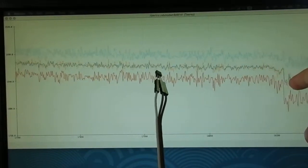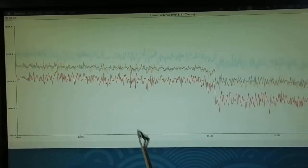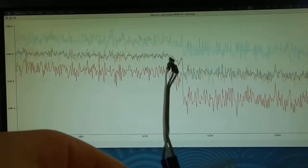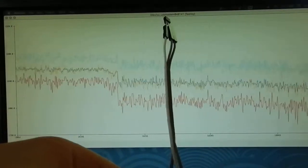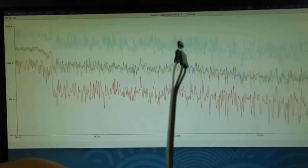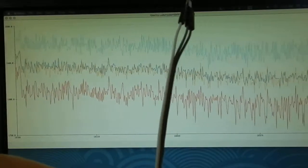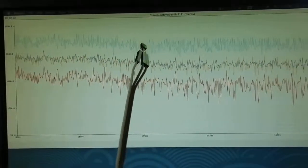I don't know what happened there. That's kind of weird. Does it have to do with that? Not really. Just caught up. I don't think there's, if I blow on it, it's not significantly cooler than ambient, so that doesn't help.